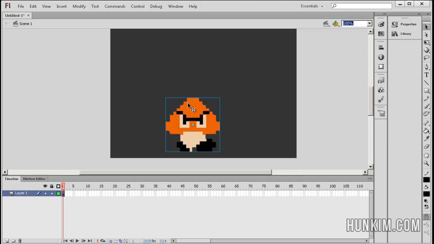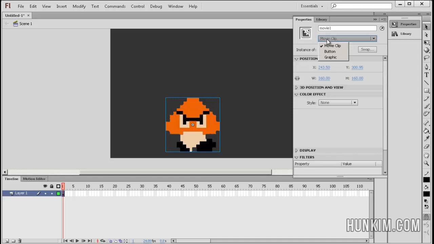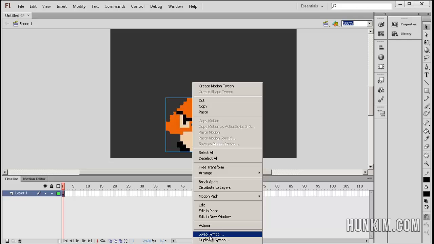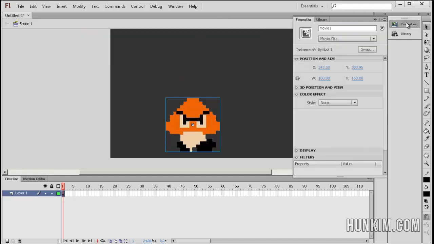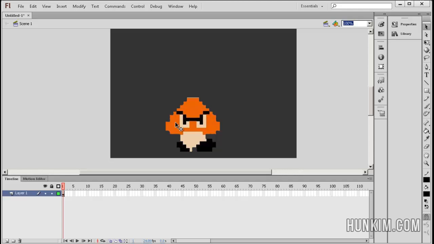So assuming that you have a nice picture, let's make this into a movie clip symbol. Go to Properties, and you can see that we chose Movie Clip. You might have to right-click, Convert to Symbol. When you convert to symbol, you can choose the Movie Clip option. Click on OK. And then we're going to call this movie1. The idea of this being a movie clip allows us to fly into it and take care of some more detailed animations, which we'll do shortly.